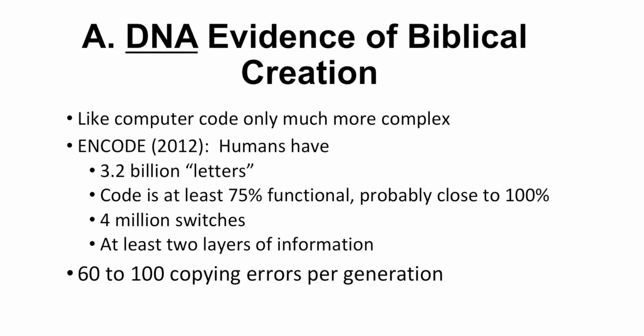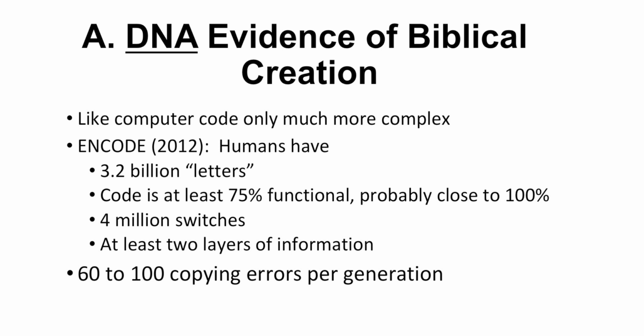Here's an amazing thing that happened. 2012, there was this ENCODE project. 400 plus scientists worldwide got together to study the human genome, try to figure us out. What's the code in us? And they found out that out of our 3.2 billion letters of DNA, the code is at least 75% functional. And the lead researcher said it's likely 75% will go to 100%. We just don't know what a lot of the code does.